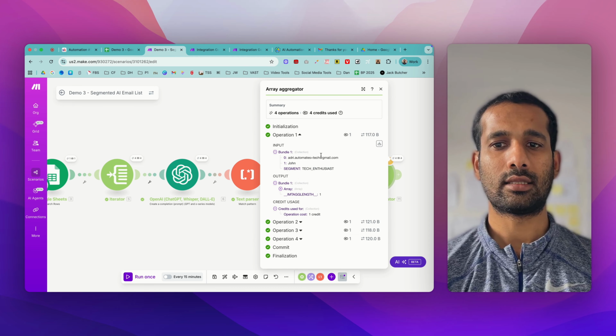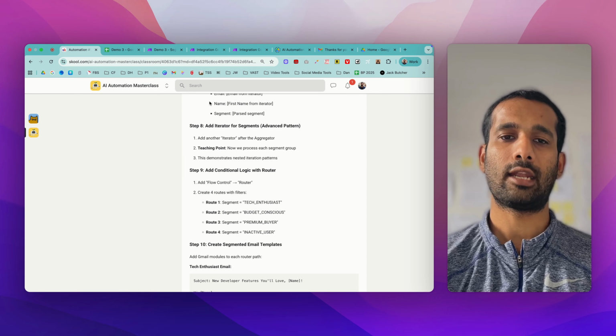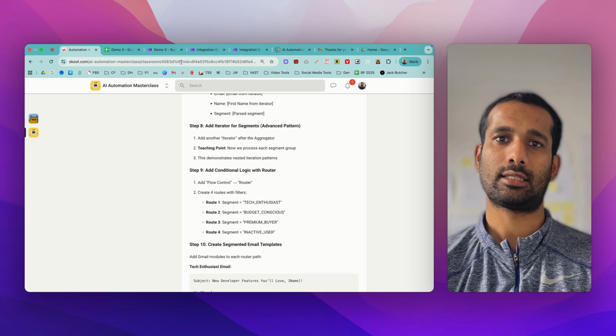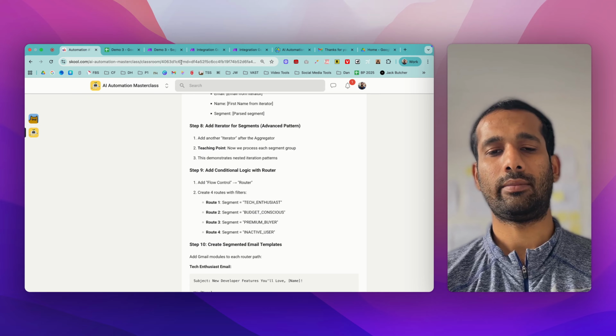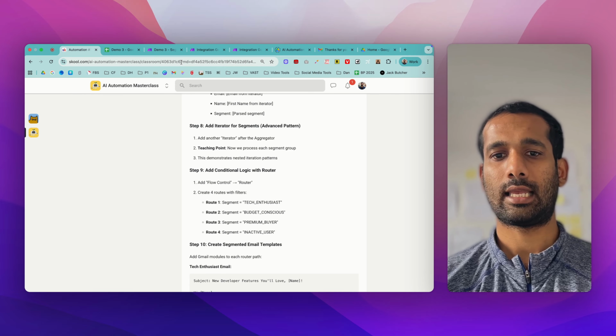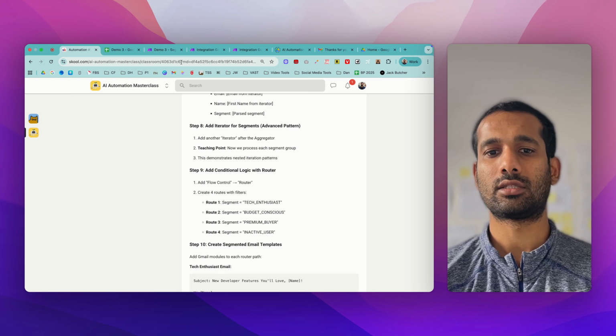segment. Okay, and now if we come back to our instructions, we're next going to add an iterator to process this grouped data and use conditional logic using a router and accordingly send out emails. The purpose of this is to teach you how to use a router and to have conditional logic.